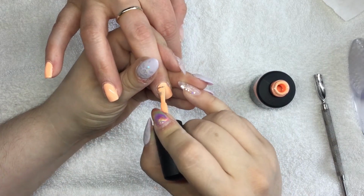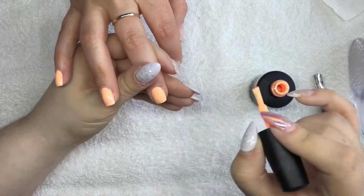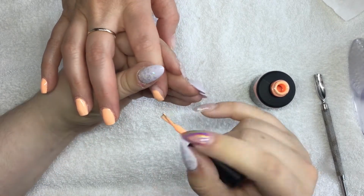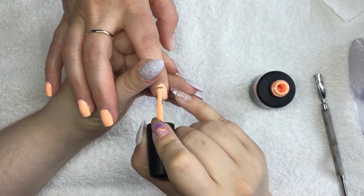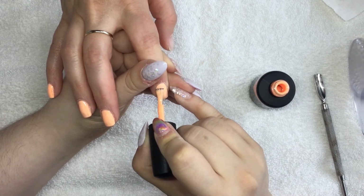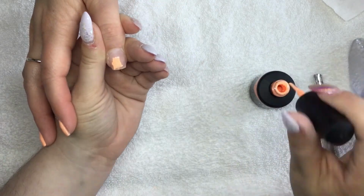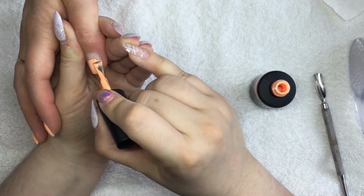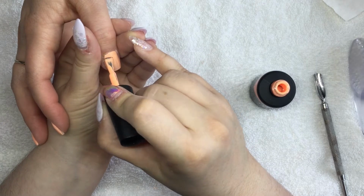With most colors you could probably get away with one coat, but sometimes you still have a little bit of shadowing, so I just always go in with a second coat. But you can just see how amazing it looks with one coat. It's truly my favorite gel polish. It goes on smooth. It's 100% gel. There's no polish in it, so you don't get any wrinkling, you don't get any shrinking, none of that annoying stuff that you can get sometimes with other gel polish brands.